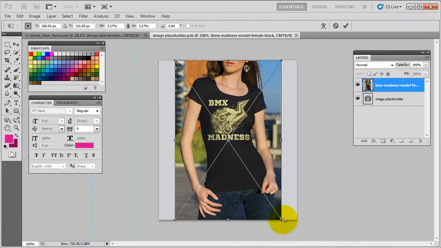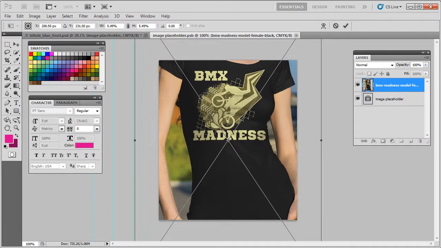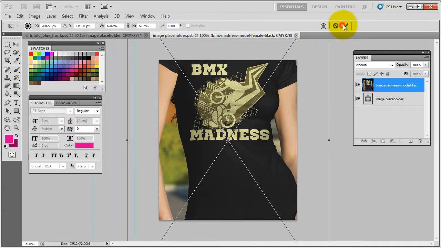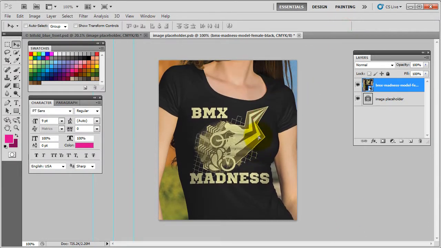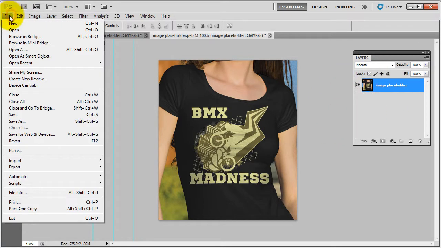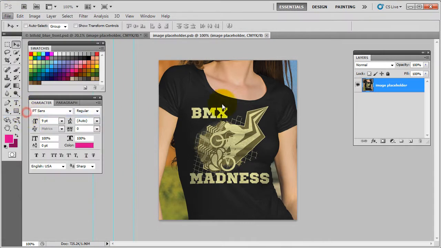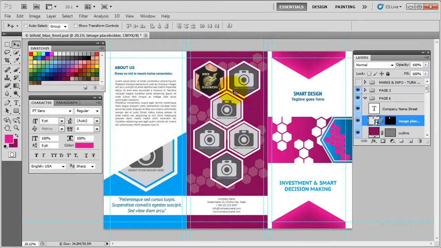We place it in. We can size it, move it to fit, merge it down, and then finally make sure to go to Save, not Save As. Go to Save, and the image has been updated in the design.